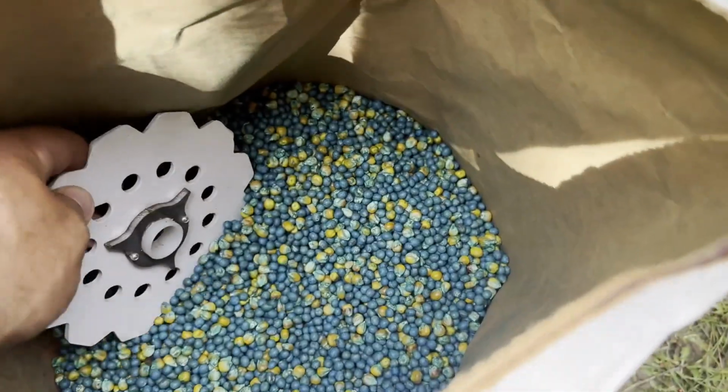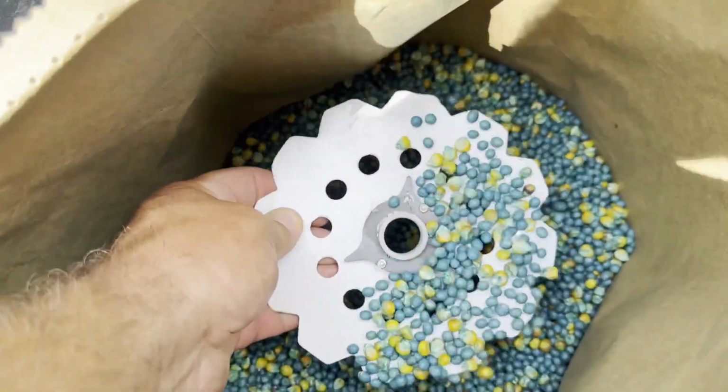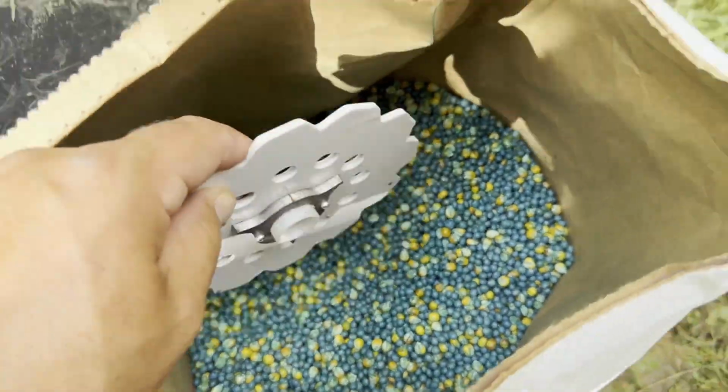All right, so I'm just checking the seed plates here. Yeah, it looks like a good size there. We'll go with that one there.